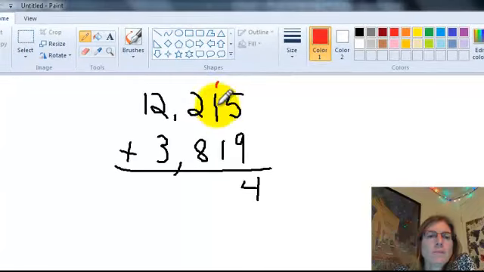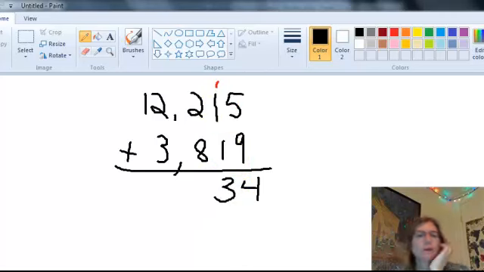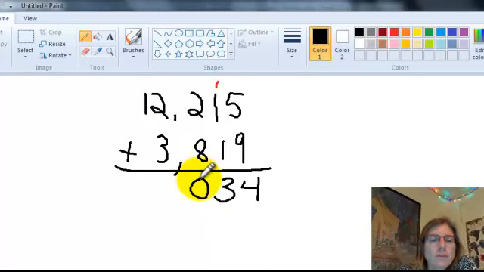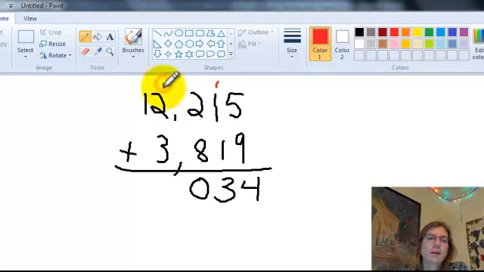So then that's 3, because we added those. 1, 2, 3. And 8 plus 2 is 10. So we're going to put the 0 for the number 10 there, and we're going to put the number 1 up here. I carried it, now I'm going to add it. So 1 plus 2 is 3, plus 3 is 6.